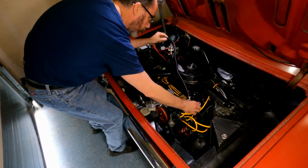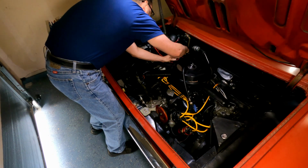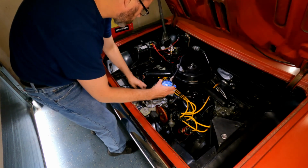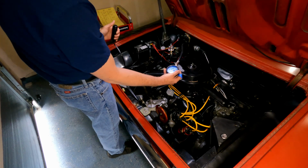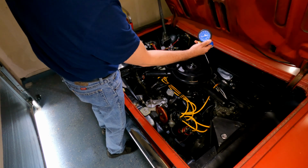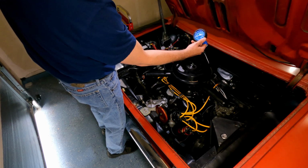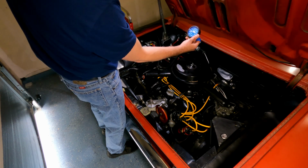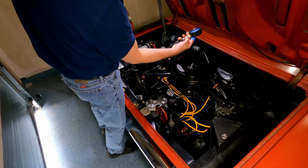Okay. Pop this guy on here. Moving right along, guys. Here we go. I've got my switch. I've got my gauge. Here we go. Fire in the hole. That didn't seem good.